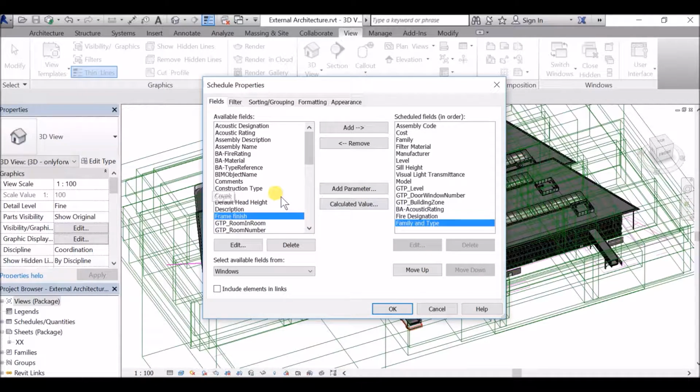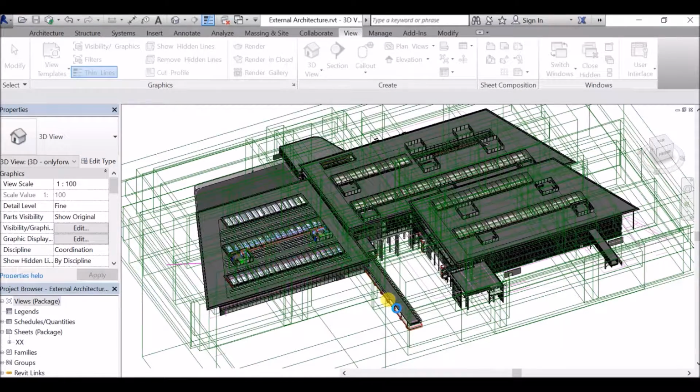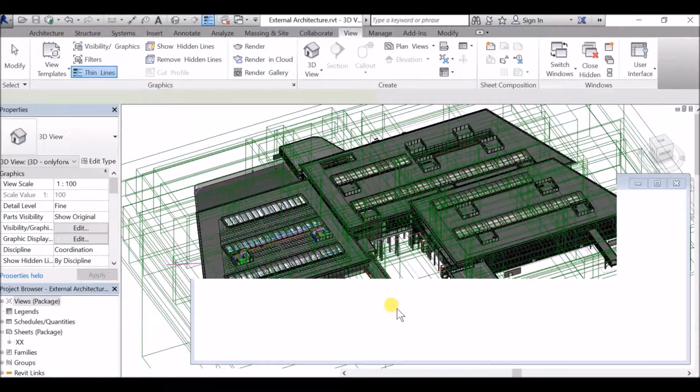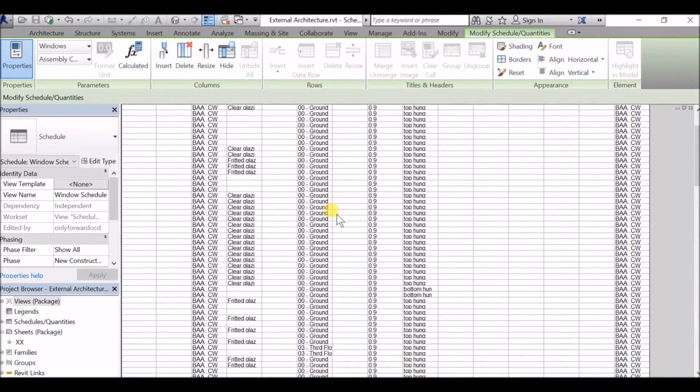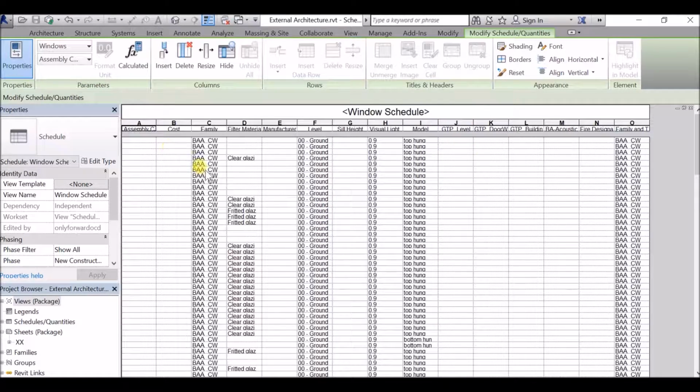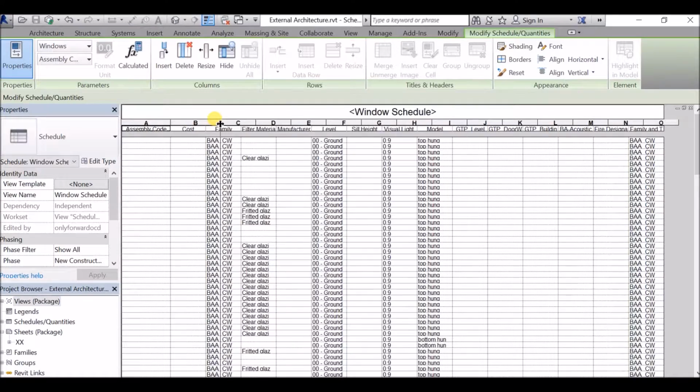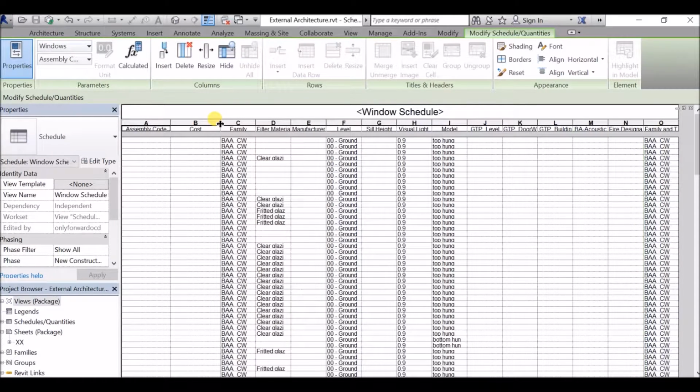Once you've selected all the desired areas that you want Revit to generate information about, it's as simple as clicking OK. And look at that, we've got a whole load of information generated there now. You'll see that some of it is blank. Now that is to do with the fact your spreadsheet or schedule is only going to be as good as the information that was attached to the individual pieces of the model to start with.